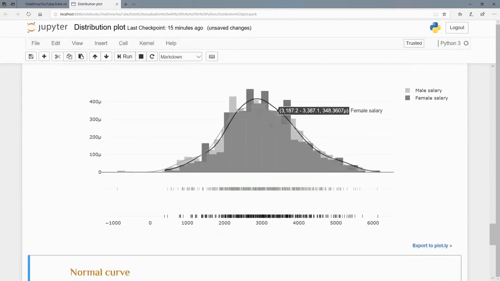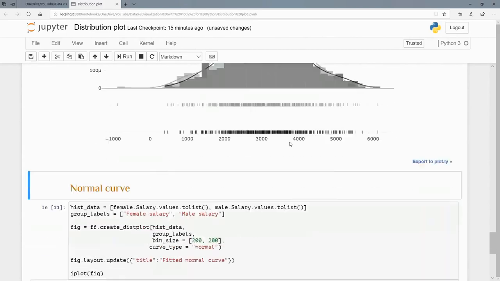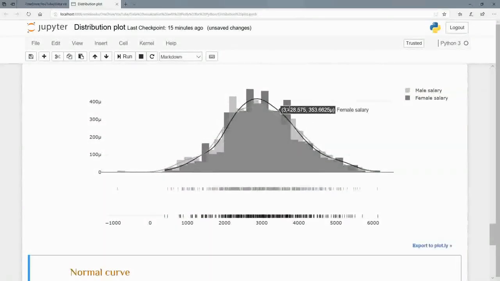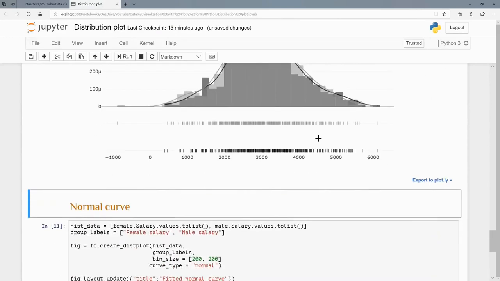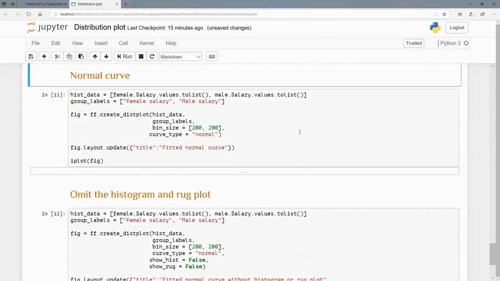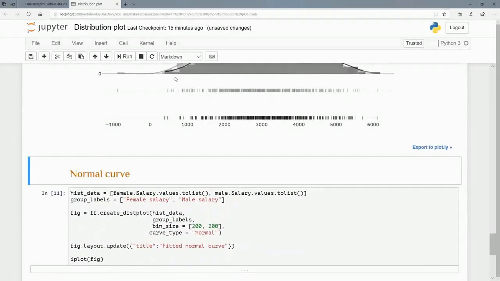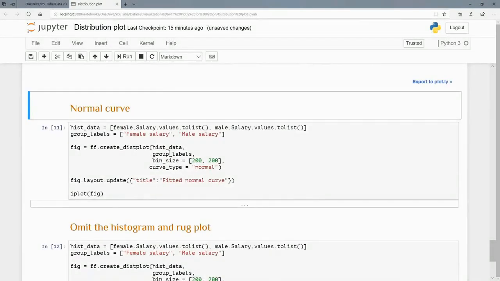You can see the light color for male, the darker color for female there, and because we set the opacity, you can actually see the one shine through the other. Now, instead of this kernel density estimate plot here, we can actually just use the data that comes out of that and create a mean and a standard deviation, so that we can create this normal distribution instead of this kernel density estimate that we see there.